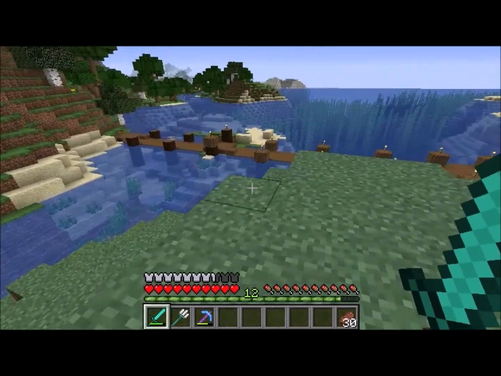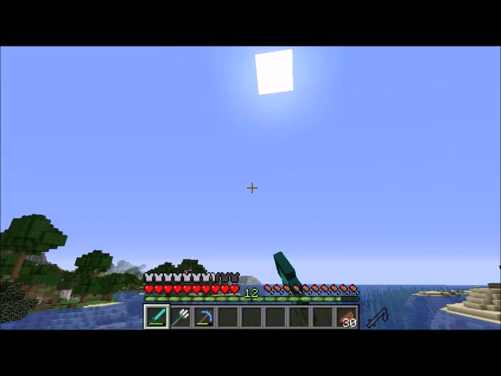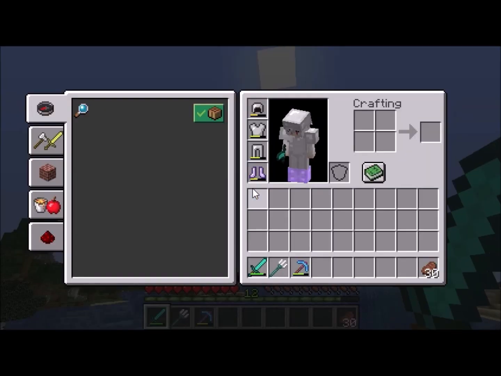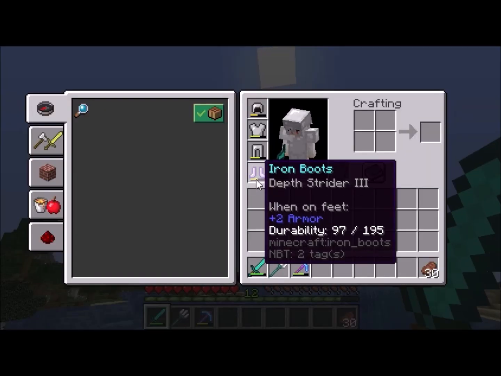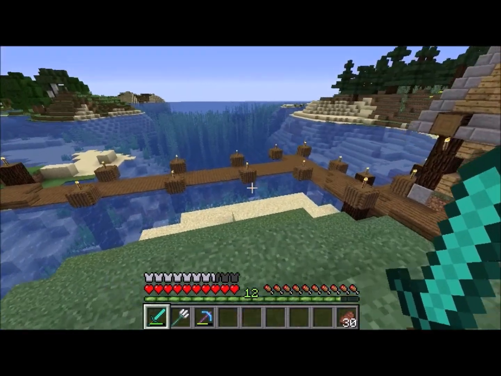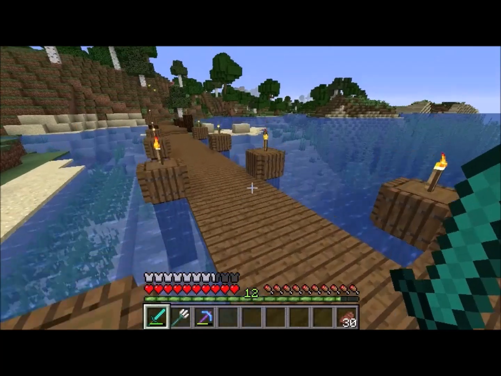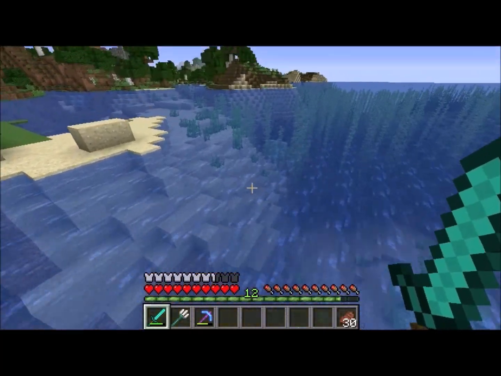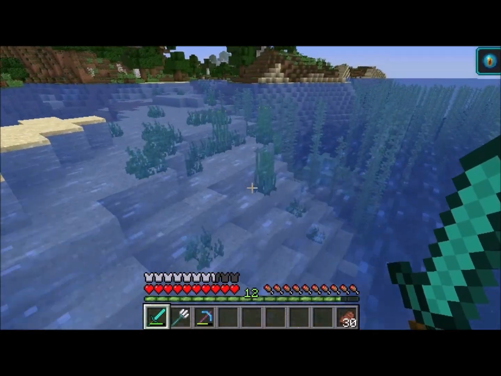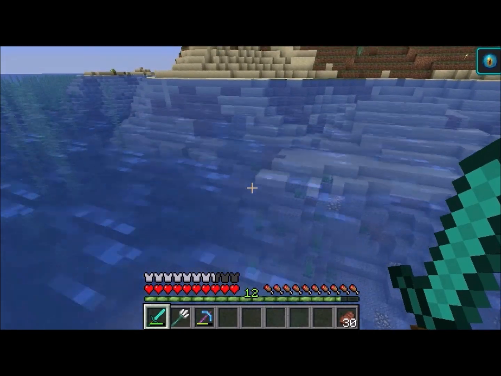I got out into the water, into the oceans, over yonder that way. And I did some enchanting and somehow got lucky and got only Depth Strider 3 on this guy, which was a little unusual. No protection, so I'll have to manually add that later, but that's okay, because I have Depth Strider 3 now. I could finally swim around waters without having to worry about it taking too long. So, I don't have to worry about that kind of stuff anymore, and ooh, what's this little icon over here?